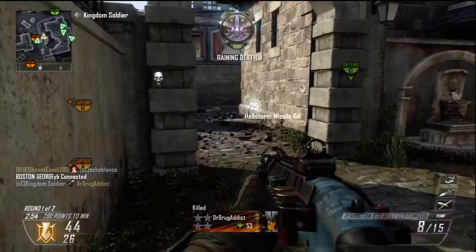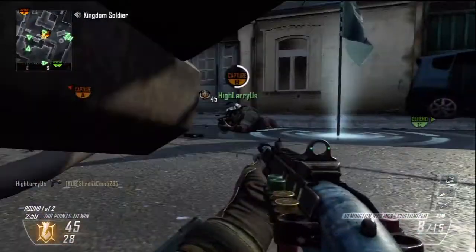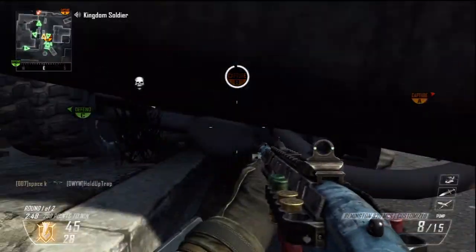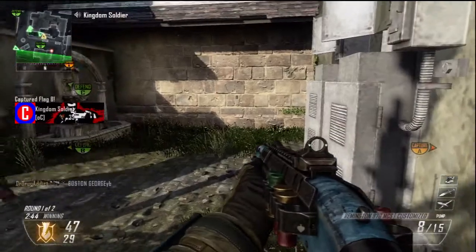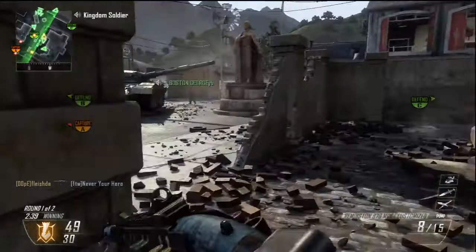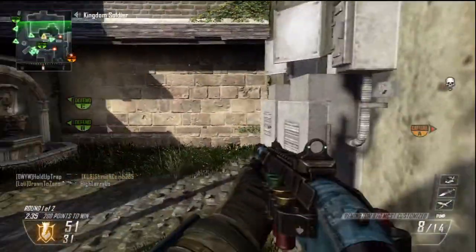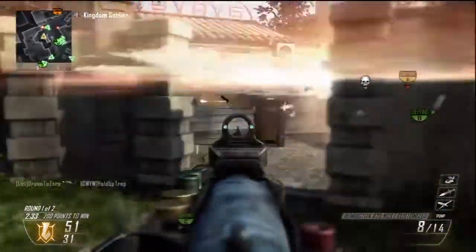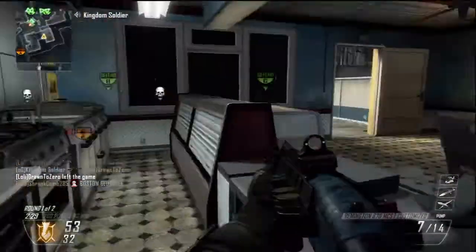So just to break down my class real quick, I'm using lightweight because I want to be able to run around. I believe I have on flak jacket, primary gunfighter, toughness or scavenger. I can't remember the details about that, but the important thing is what I have on my Remington. And what I'm rocking on my Remington is quick draw, fast mags, and long barrel, which I already told you guys. You guys are going to see me right here.